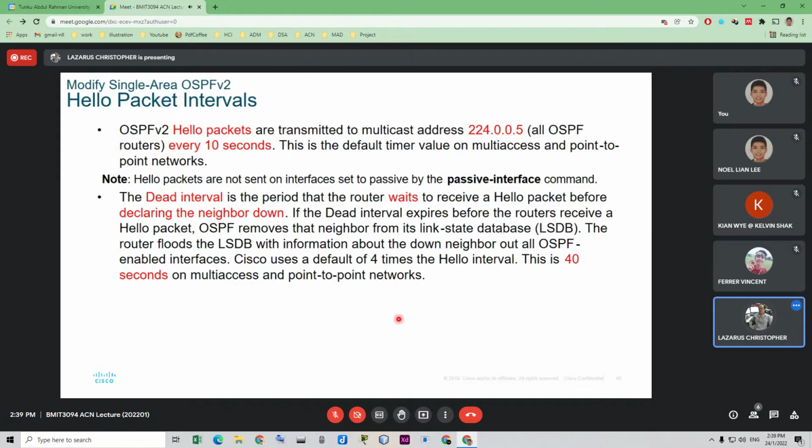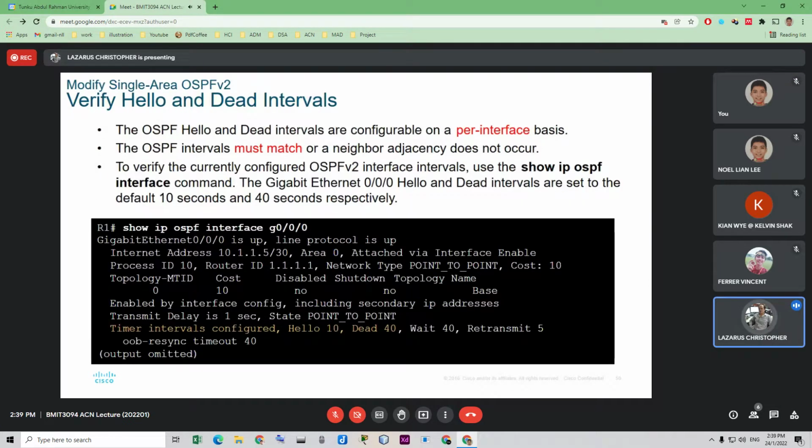So how do we know what is configured on your router for the hello and dead intervals? These can be configured per interface.